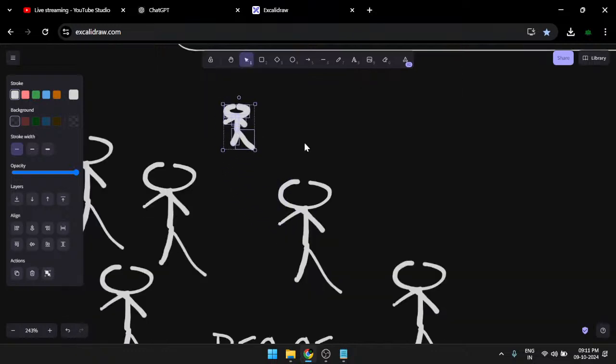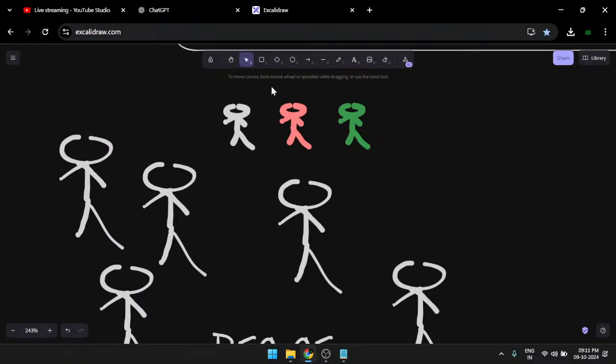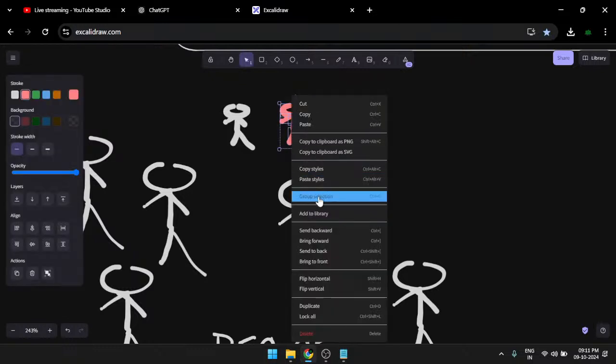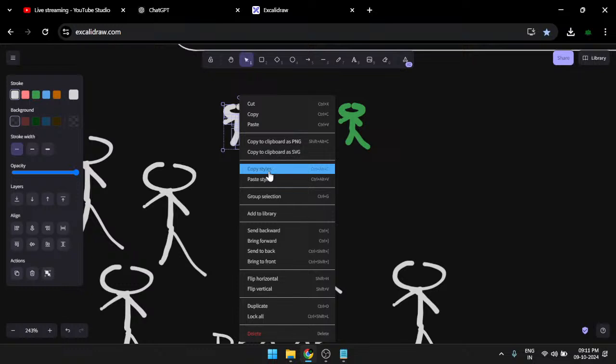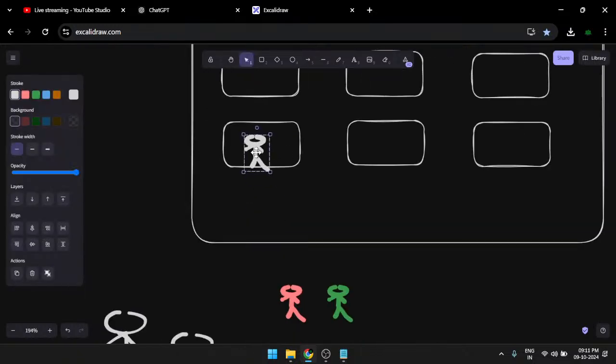I'll create a smaller version of the 3 groups, change the colors, and group them so I'll be able to select.